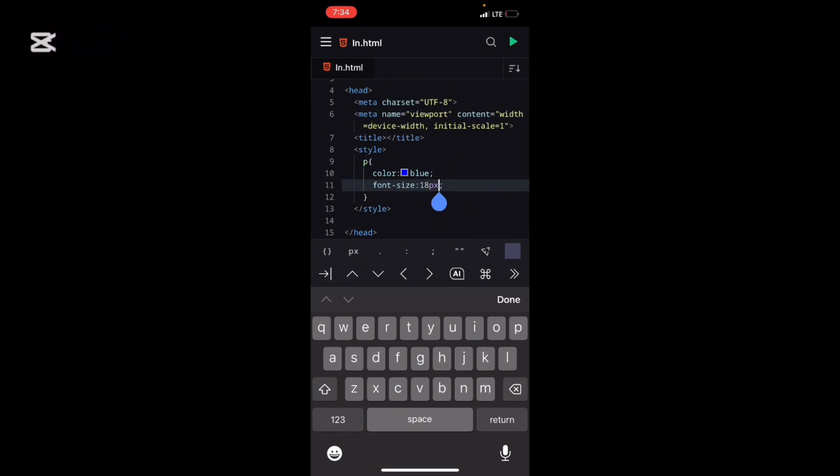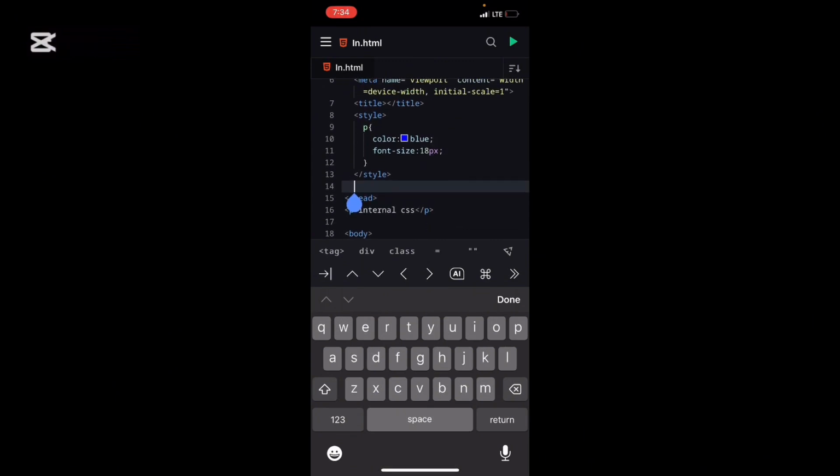Now let's run the code and see what we have. Alright, now you can see our paragraph text changed to blue.